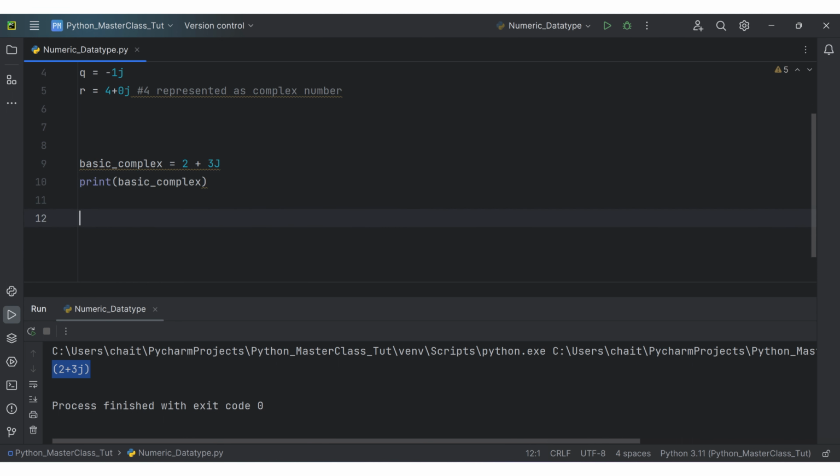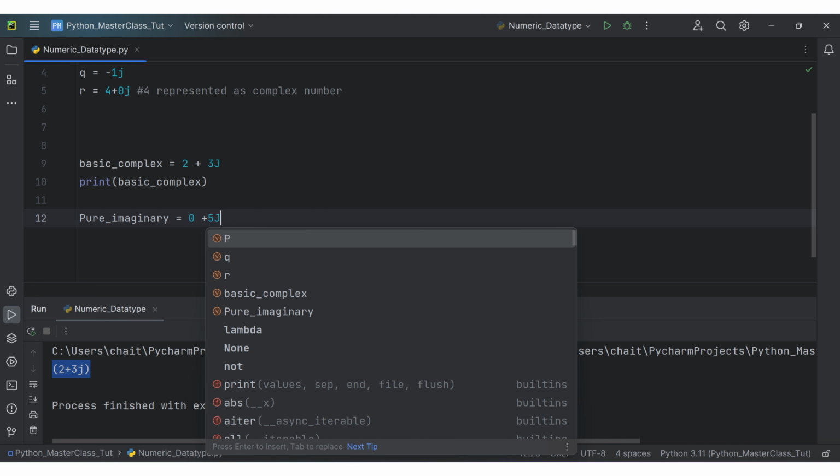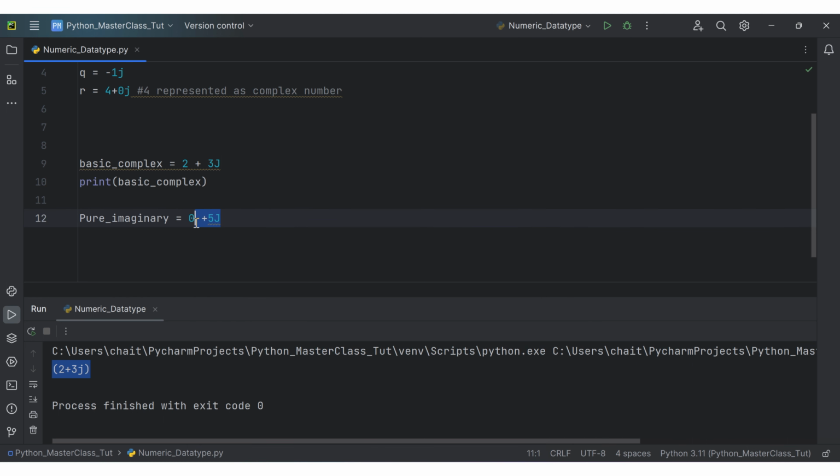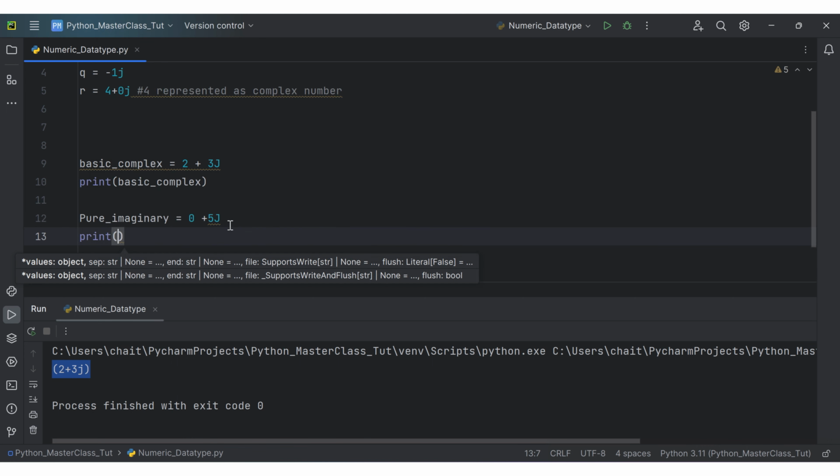We'll see another example, a pure imaginary number. Create a variable called pure imaginary and assign it the value 0 plus 5j. This value is a pure imaginary number of complex type. Let's see the output if we print this pure imaginary number.